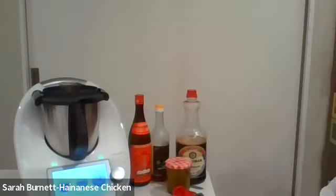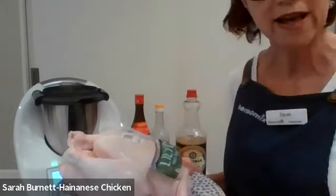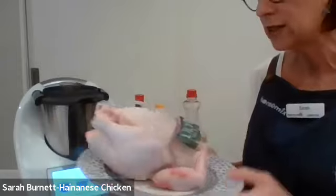Okay, so now we have a chicken. So look, I've got a nice Lilydale chicken. Just so you know, it's about 2 kilos. It's a pretty big chicken.